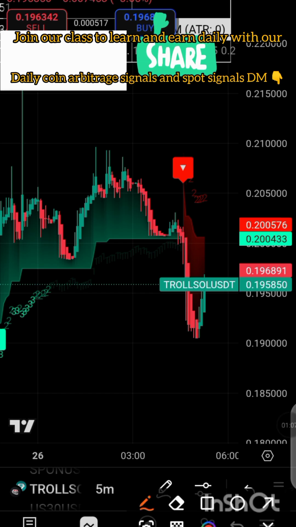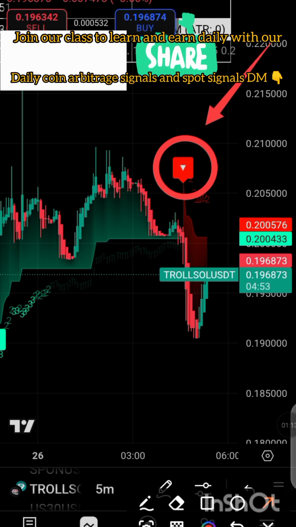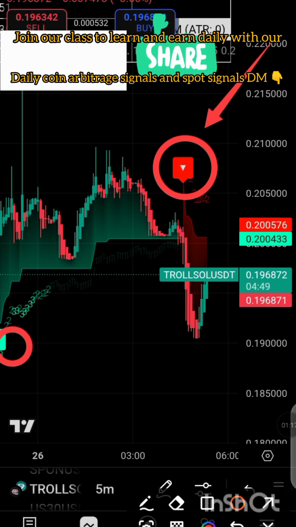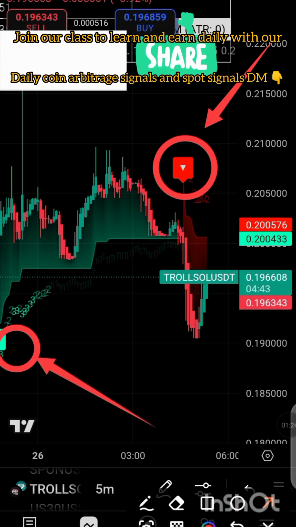When you take a look at this particular place, you will see this is a sell sign here. This is a sell indicator. This is a sell, and over here again you can see there is another one which is a buy. You can use this strategy on spot trading, futures trading, or both. But for me, I focus on spot only.